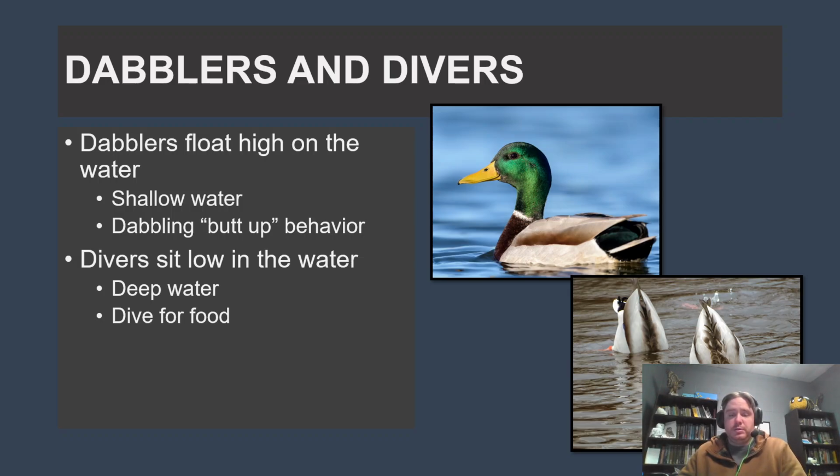There are exceptions to this. In very rare cases, a dabbler will actually dive. It's not typical, but it's also possible that a diver will dabble. So you can't use this with 100% effectiveness, but pretty much so. If you see a bird doing a dabbling behavior, it's almost certainly a dabbler. And if you see a bird doing a diving behavior, it's almost certainly a diver. It's pretty consistent.